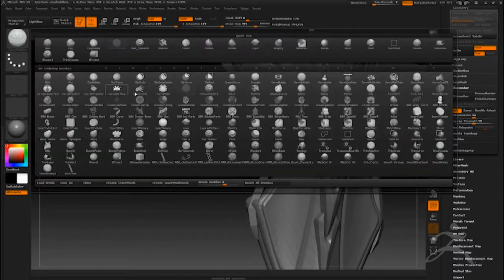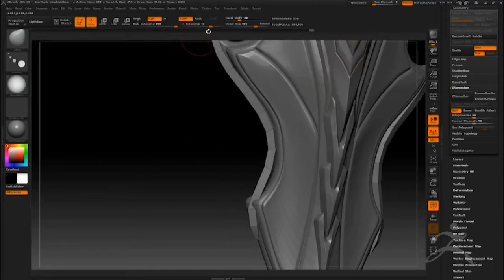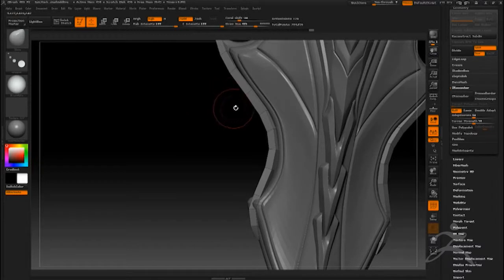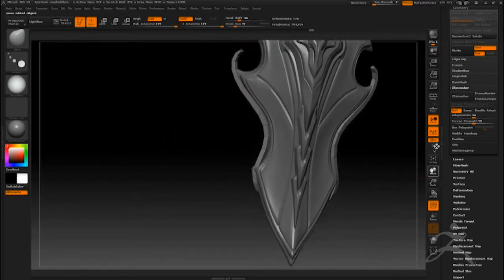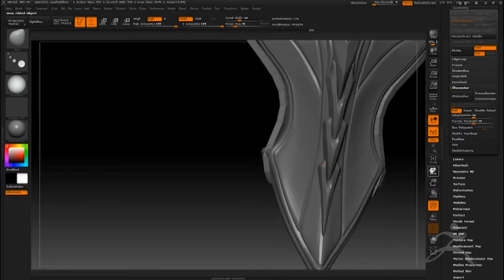I'm going to grab the move tool. And right here, I'm going to crank my Z intensity up to 100. And this is going to give me the authority to move this thing around. I'm going to turn off dynamic. Dynamic is actually awesome, but I generally speaking will leave it off for move because I find myself doing a lot of large movements, especially early on in my modeling stages.